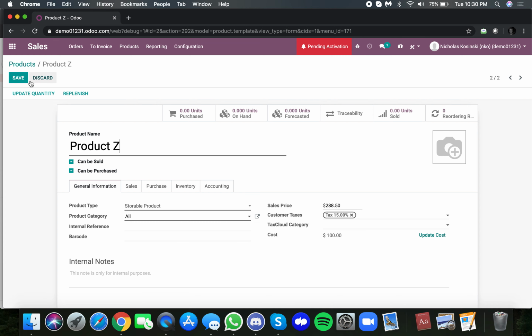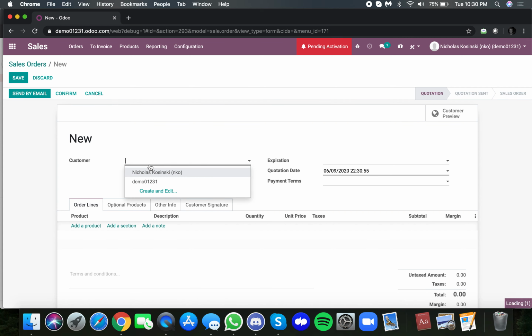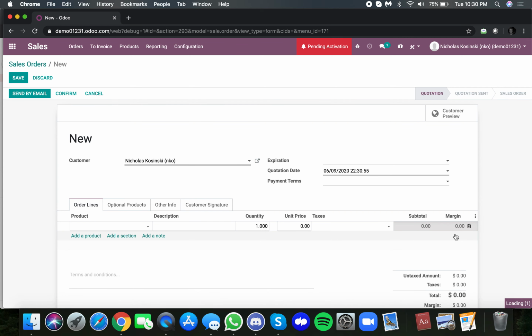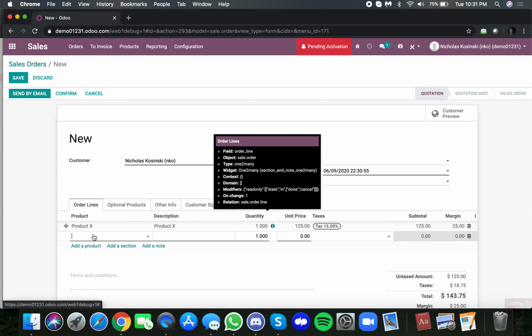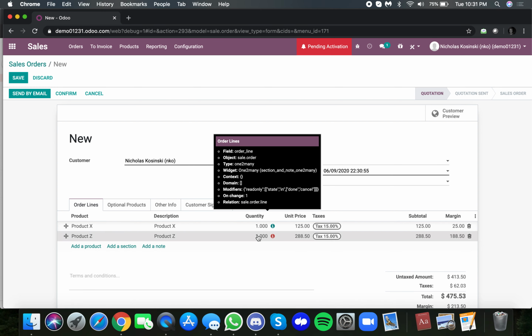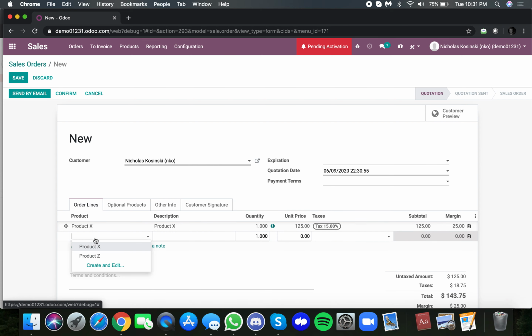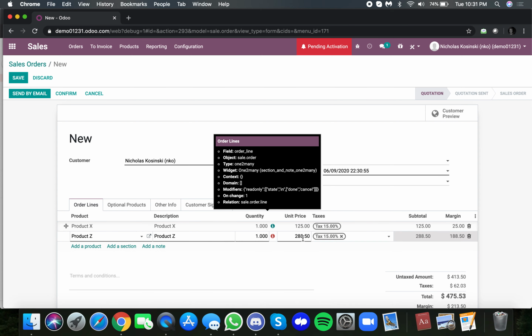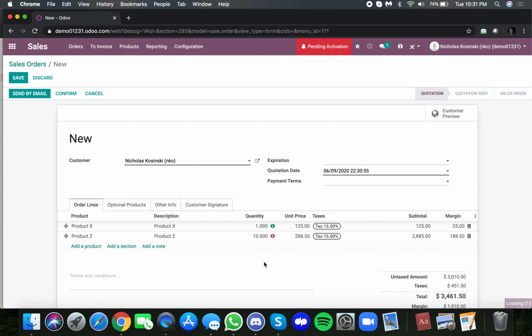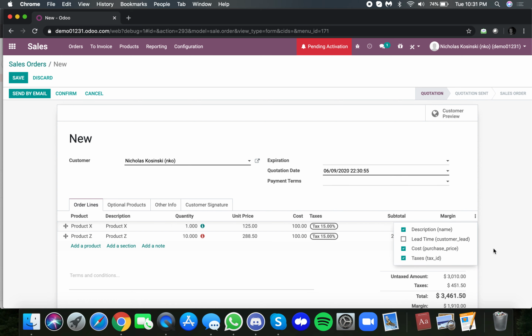And when I save that, go back to my order, create, product X will have 25 for that, and when I look at product Z, I now have $188.50 as the margin. So I could sell 10 units at 1,000. It'll still look at the cost price in terms of calculating it that way. 188.50. If I change this to 10, it's still 188.50 because it looks at the unit price minus that cost price, which I can pull up here at any time.